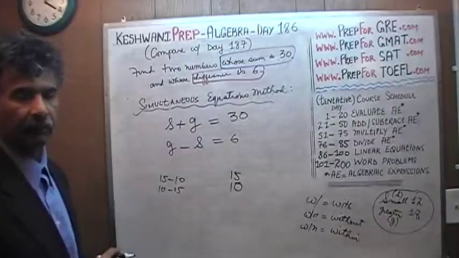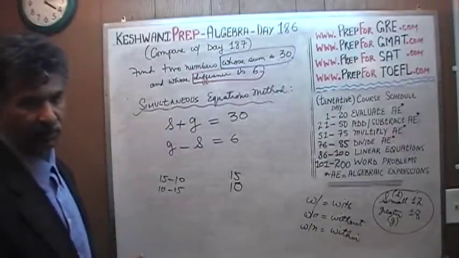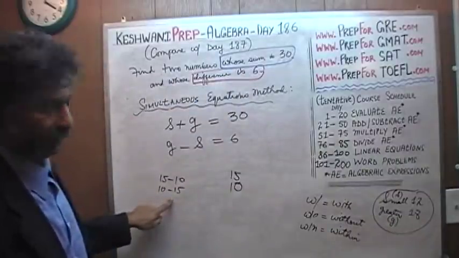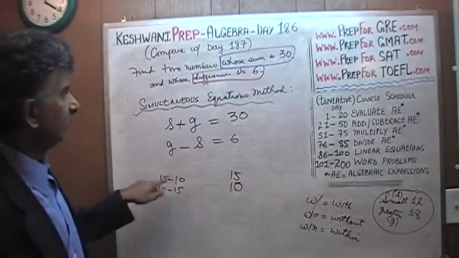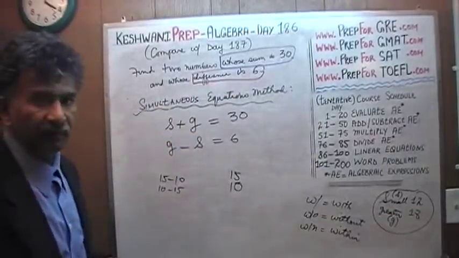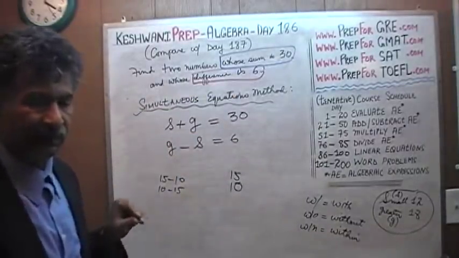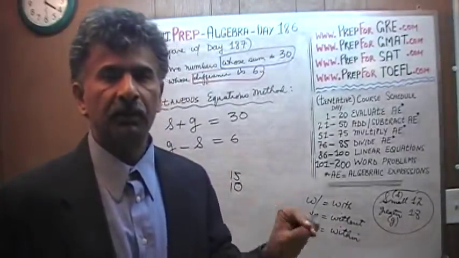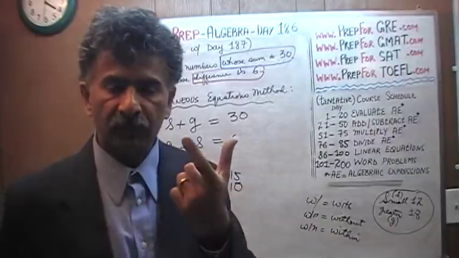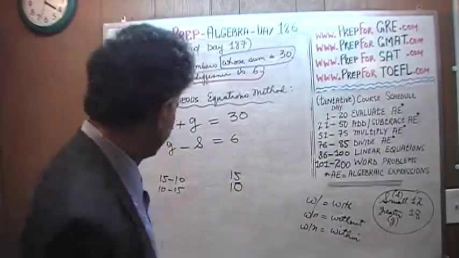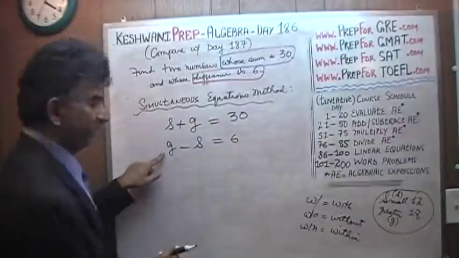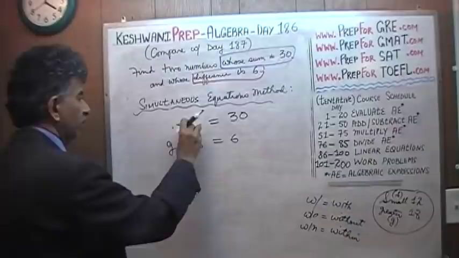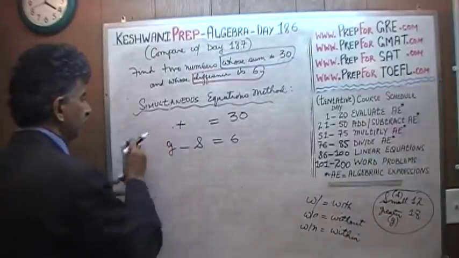Their difference is 6, and we will express the difference as a positive quantity. The difference is 6. The difference is not negative 6. It would give us negative 5 if I were to put the small number first. If the difference has to be positive 6, that forces us to put the bigger number first. Bigger number minus the smaller number is going to give us a difference of 6. And because we are writing the bigger number first, G goes first, let's switch the order here too. It will make it a lot easier for us to deal with.